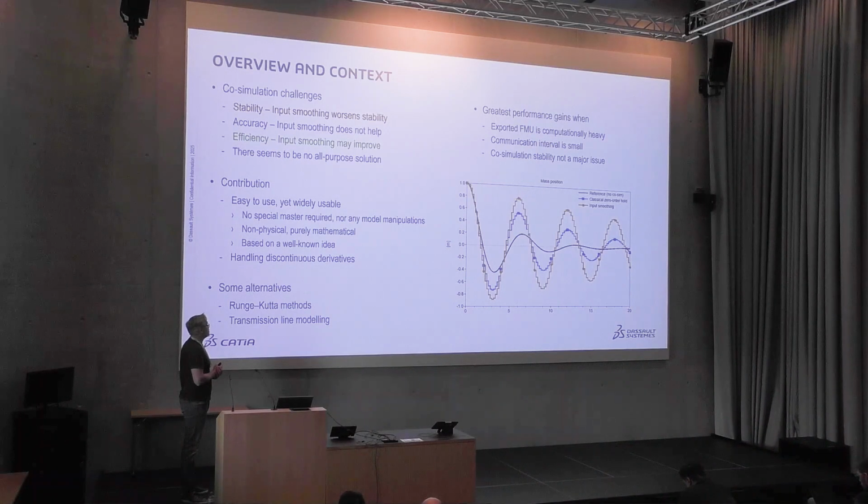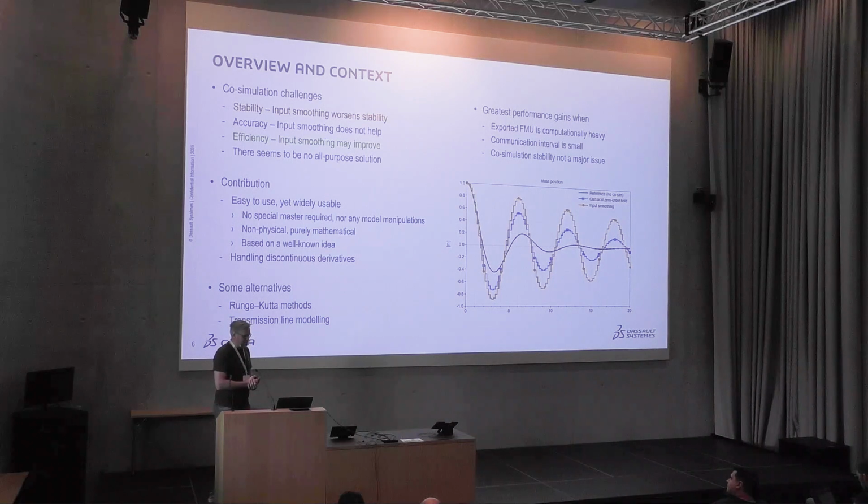Input smoothing is, of course, a well-known idea, and it's everywhere in the literature, not only when it comes to FMI. I think the novelty here might be that it's very simple. It's all done inside the FMU with no special model manipulations, no special co-simulation master. That's certainly a benefit. It's also a negative part, because it's just mathematical.